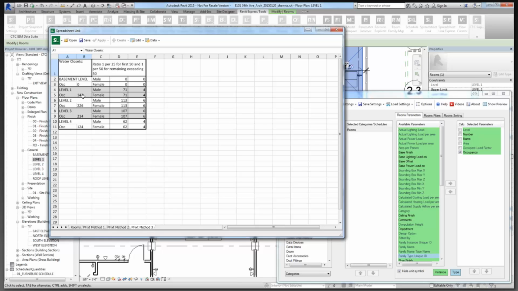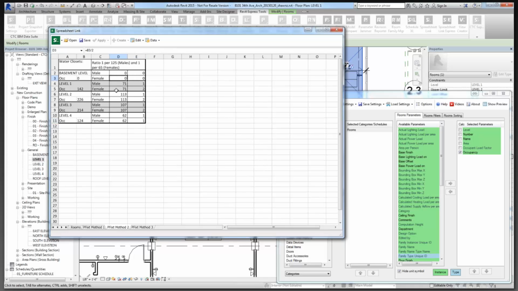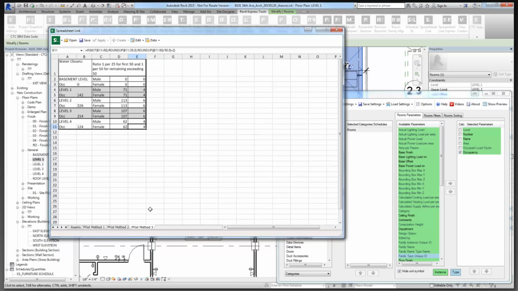So down here, my new calculation for this one says I need to have 4 water closets for men and women, 6 on this floor, 6 on this floor, and 4 on this floor. And of course, I could make that much more complex by combining a variation of method number 2 and method number 3 to do even further nonlinear type calculations.